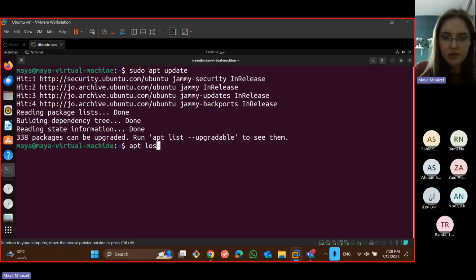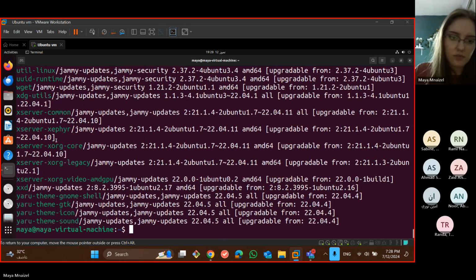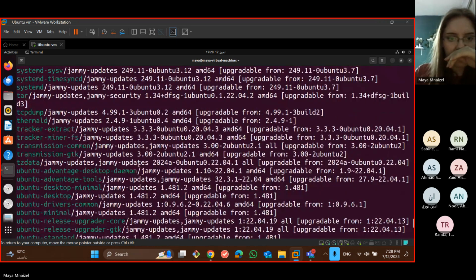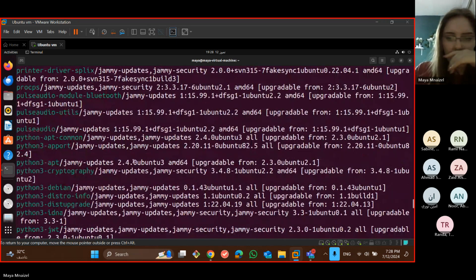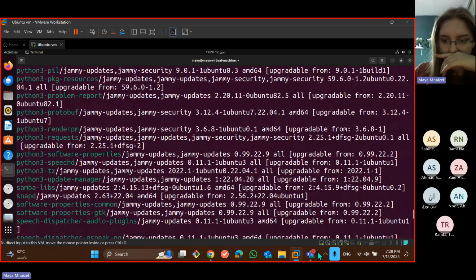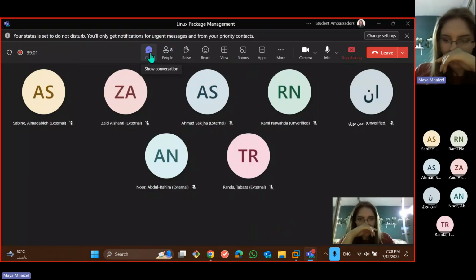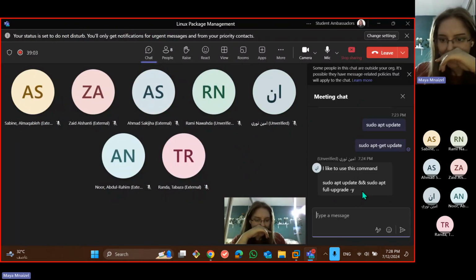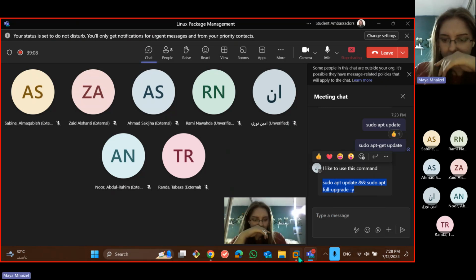apt list. Let's try upgradable. Okay, let's try the command that Amin has gave us. So we're gonna have this. Maybe it's gonna work.